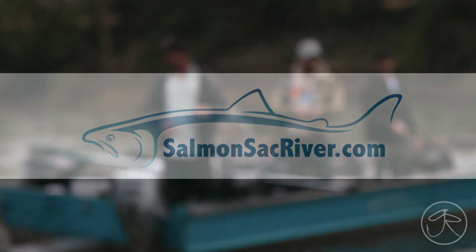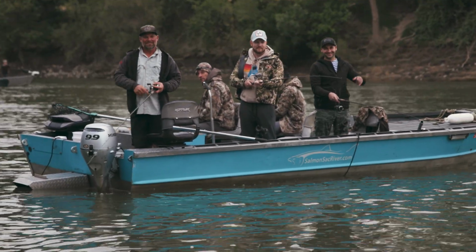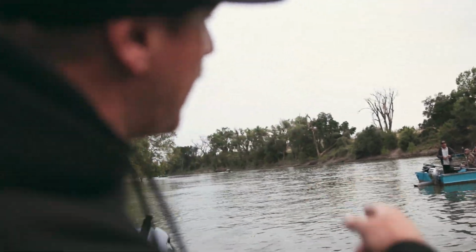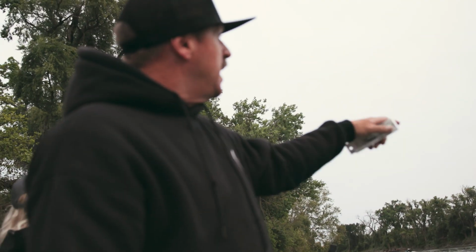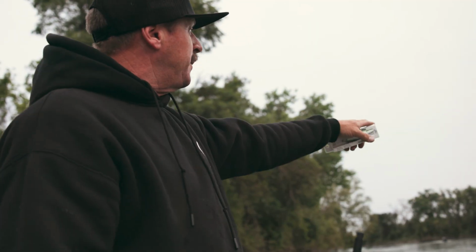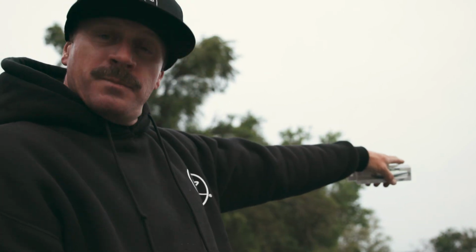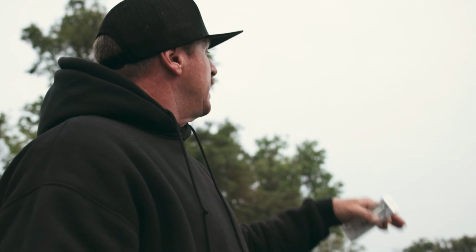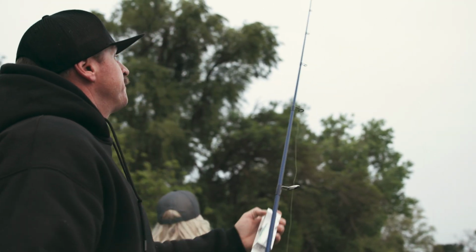Big Mike, Salmon Sac River. Anybody that's looking for a guided salmon fishing trip on the Sacramento River, you plug Salmon Sac River. Look, he's got 4 clients in the boat right now. That's my dude. So Mike's been on this river since he's been a young boy like I have. He's been laying it down for years. He's probably one of the best guys on this river, him and Dave Jacobs. Those guys are sticks right there. You go with Mike Rasmussen, Salmon Sac River, and I'll tell you right now, your boat will be loaded with fish before you know it. That's money well spent right there. That's my boy. Big Mike, you have a good night, big dog.